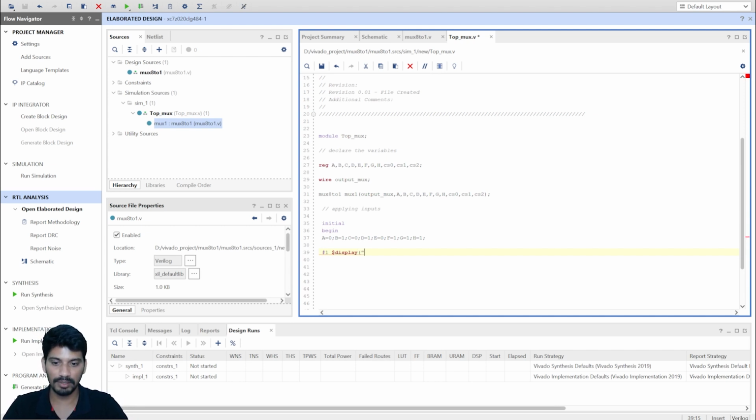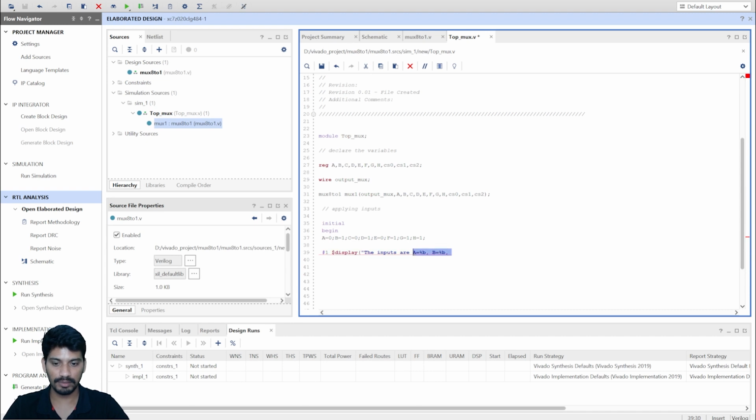So I'm displaying the inputs. A is equal to percentage b, since they are binary numbers, comma, B is equal to percentage b.